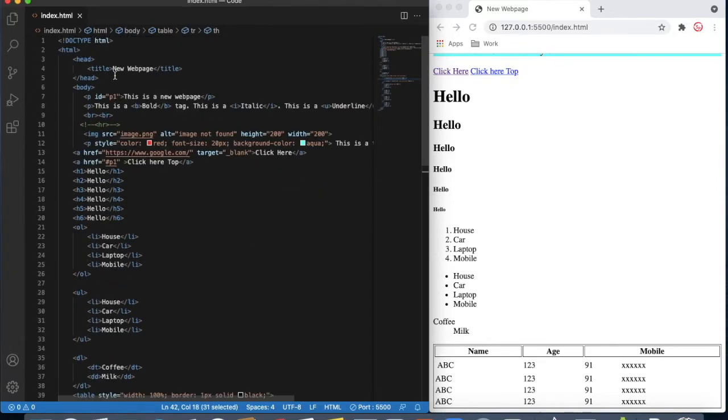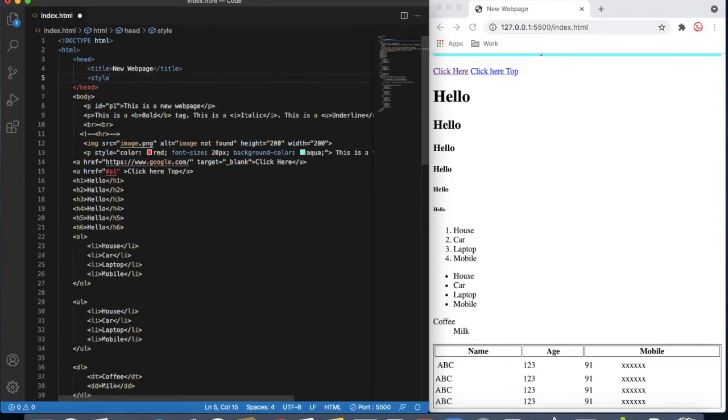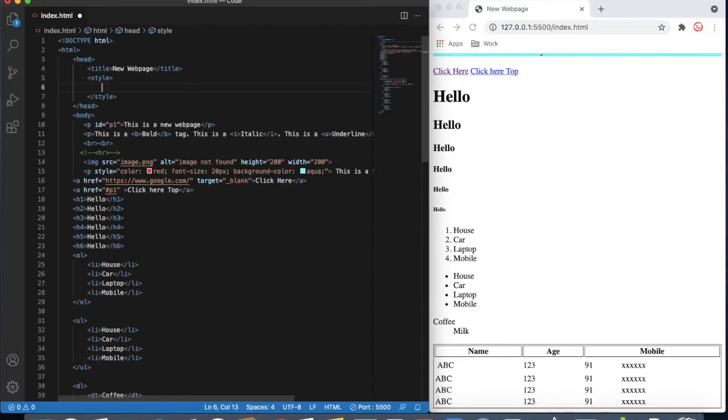So go back to the header and I'll create a style here. I'll create a style inside that and write some code. Style means whatever CSS I put there will be applicable for the whole page. So for which elements do we want to implement that?